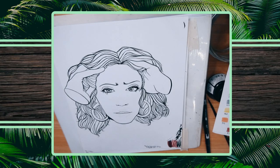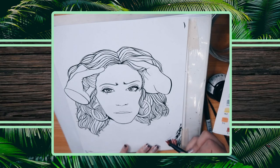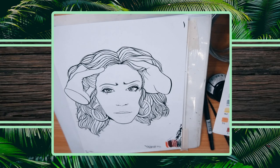Let's see. Definitely want to go with warmer colors. Oh, this red's almost dead. I was just at Michael's too, and I was like, should I get more Tombows? But I was like, nah. Like, I don't need more, but I should have gotten more.